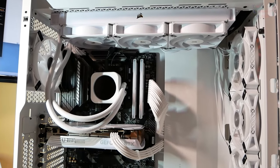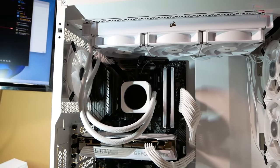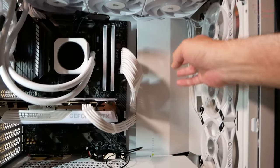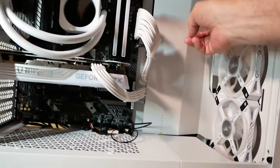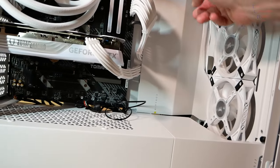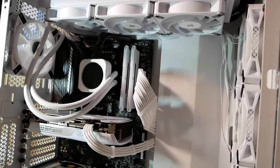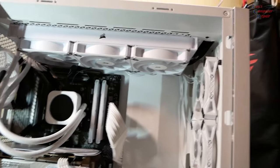This is what we're looking like so far. I'm inside the case. Still got some tidying up to do. Looking quite nice though. I'm gonna do some more cable management. Some of these things are kind of bugging me a little bit, but I can tighten that up. Got all my front panel header and everything else down there, USBs and all that. Let's see how we're looking on the other side of this.